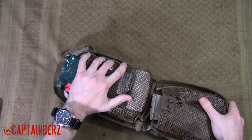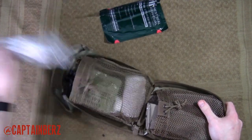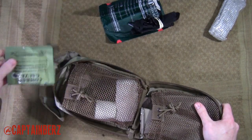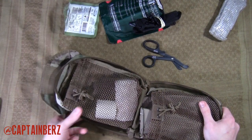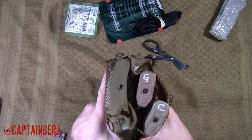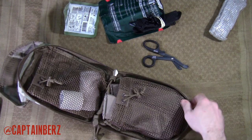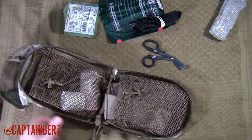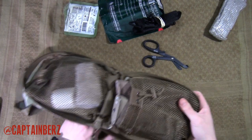Why is that? Because my basic medic stuff fits in the top pouch here. Gloves, chest seal, compression bandage. I have my tourniquet up in here, quick clot, shears, all that stuff can fit right up in here nicely. And on the bottom, because I have all my stuff up top, is 2 magazines. If you want something with quicker access than, say, needing some extra magazines and throwing them in your backpack, which is more accessible? On the side of your body, you unzip something and these come out right there, ready to grab and throw in your gun or your backpack.